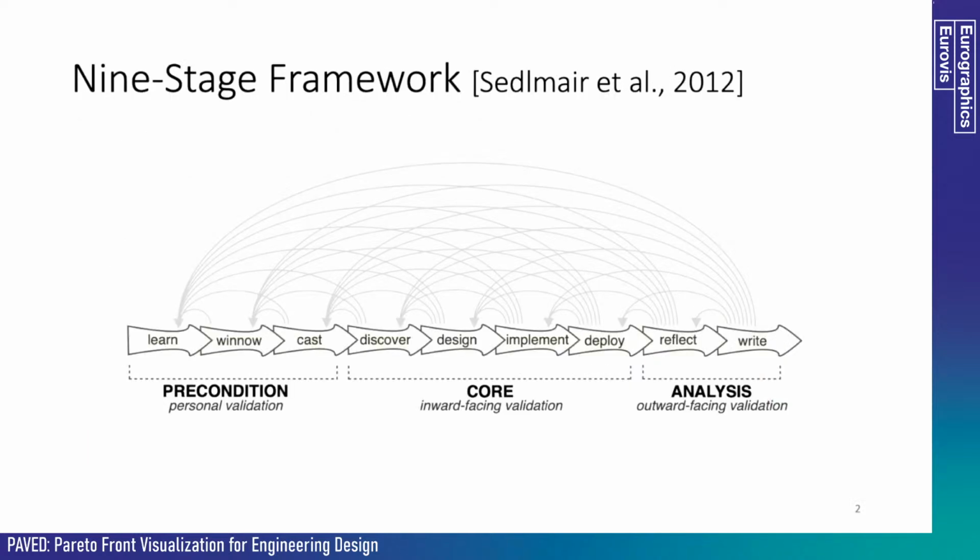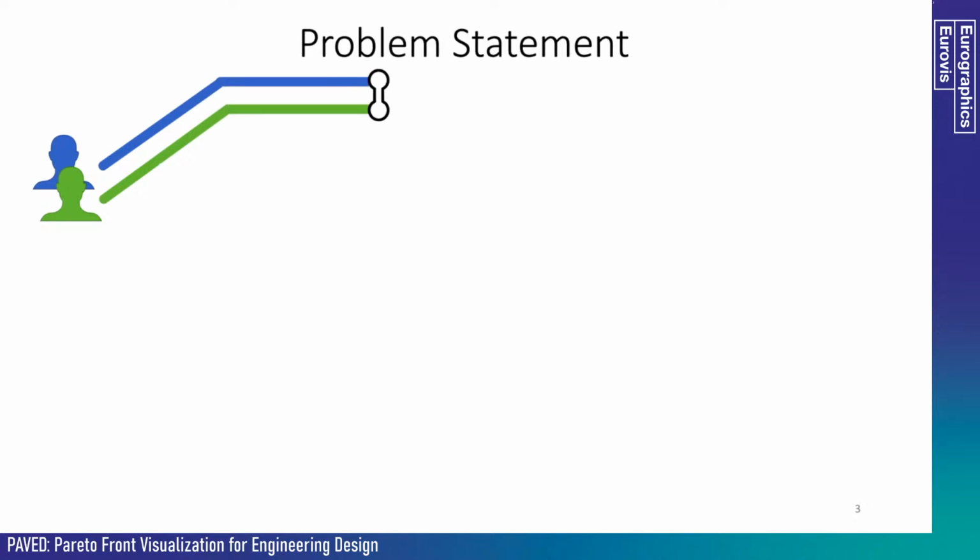We found practical guidance in the 9-stage framework, which you probably know. It was proposed by Sedlmair and colleagues back in 2012, and we considered it as a blueprint, which we then basically implemented from start to end. So there we are, the VIS researchers and the mechatronics scientist as domain expert.